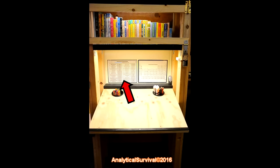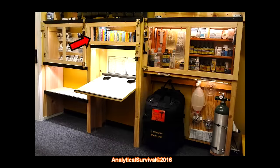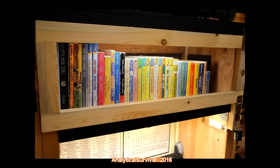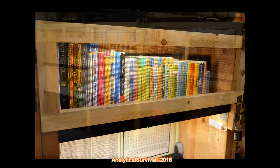And here's a list of all the books he's mastered, which to date are around 40 or so. And here's the periodic table of elements. Now, this is something that I've been using as a memorization device, as an exercise that helps him to match symbols to words. And I'll have a separate video on that later. And here's a bookshelf I built, again, with all the books that he's mastered. And I'm actually going to have to make more room soon because his reading is really, really taking off.